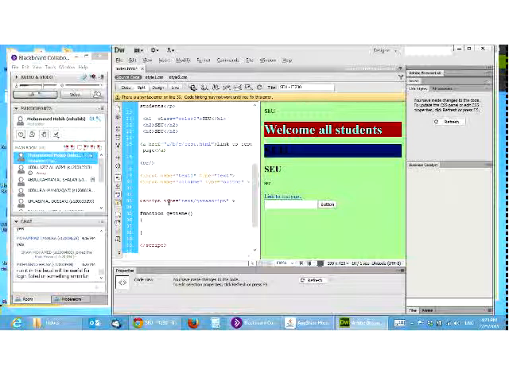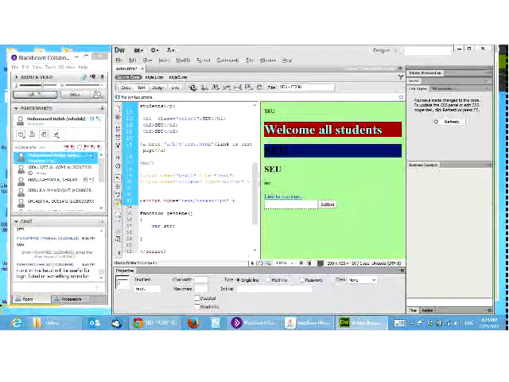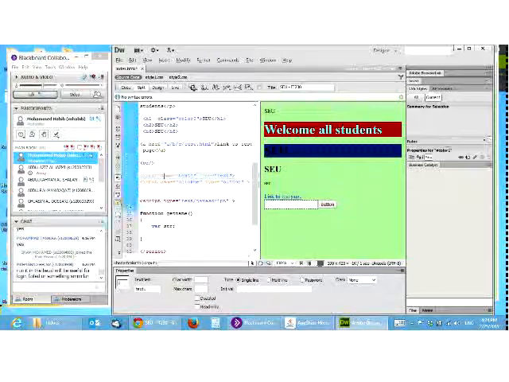As you see, I wrote a function here. You use the keyword function, the name of the function, then between the parentheses write what you need. Okay, let's make a variable str for string. I defined the variable string, and I now need to get the data written inside this dialog box.